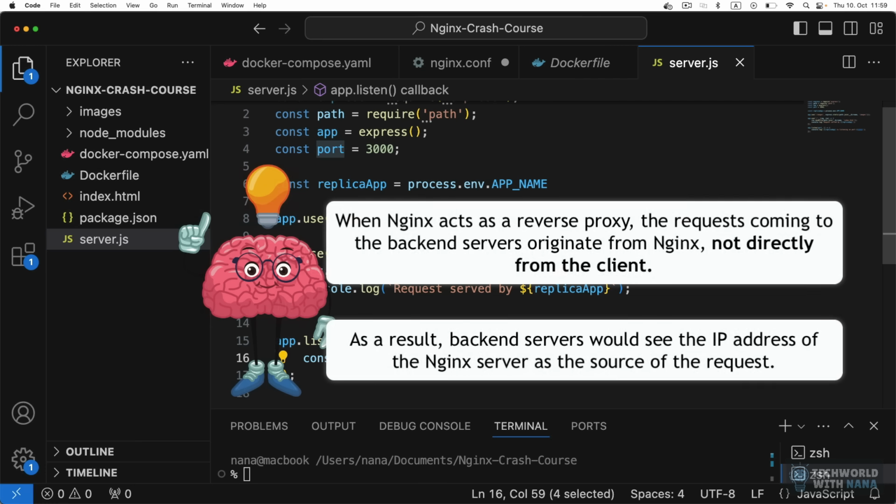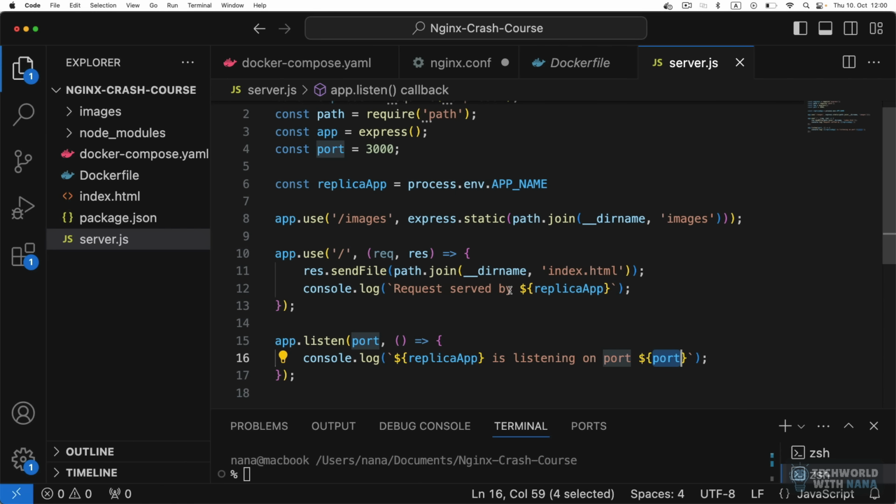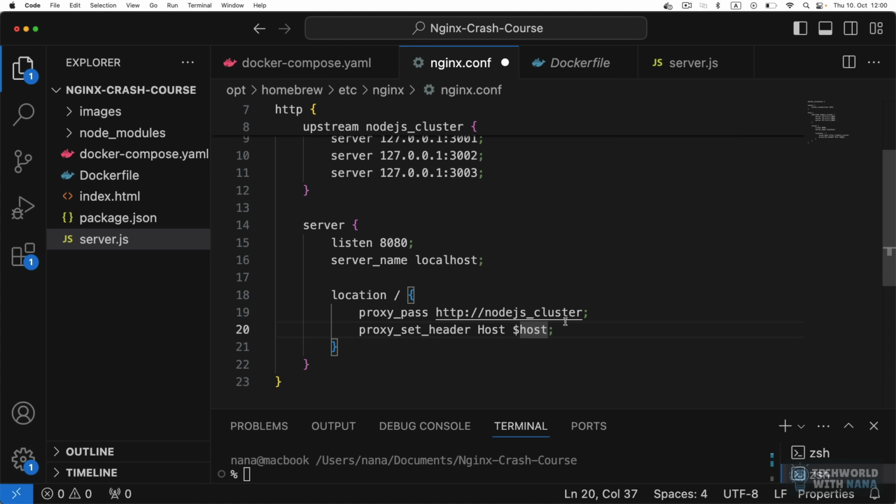Because backend does not interact with the client directly, it gets all the requests from Nginx, right? Nginx kind of acts as a shield and as the first entry point. So backend will only see whatever Nginx forwards it. It will never be in direct contact with the client. So it's important that Nginx actually sends any important information from the client without hiding or missing them to the backend, as we're doing here.